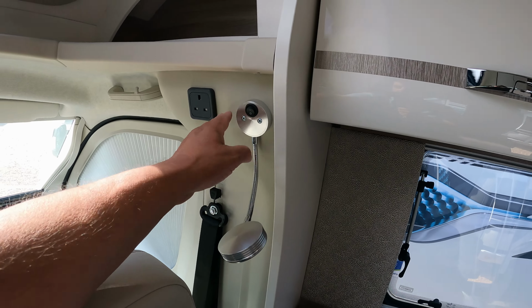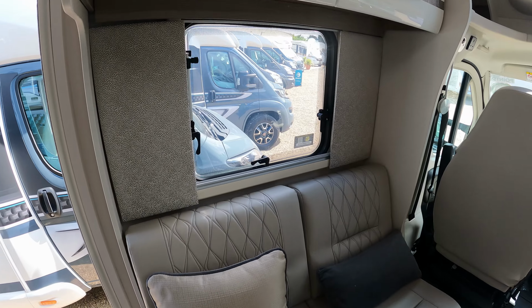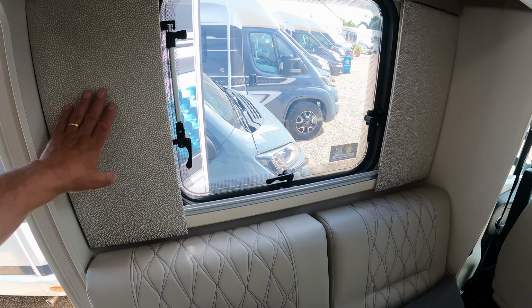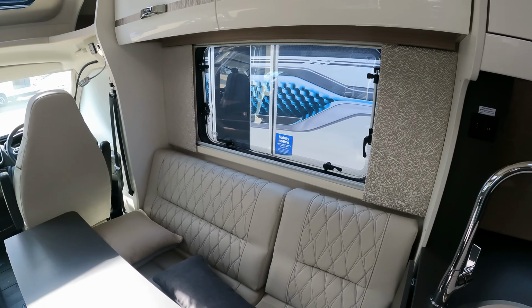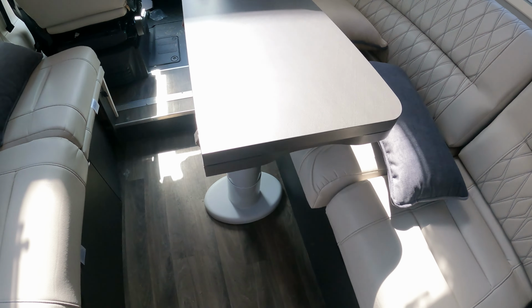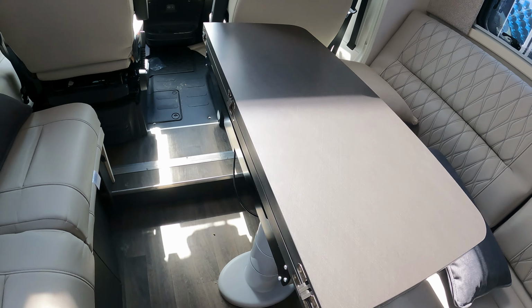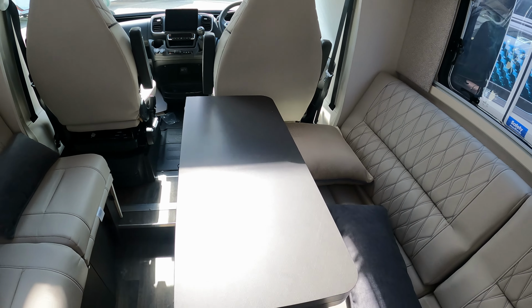Like the sockets at the front on both sides, a lot of the Swifts seem to have that now. Not so sure about that. I suppose it makes it look nice. Two passenger seats underneath. Electric table. And these move around and open up. And then we'll make another double bed there.